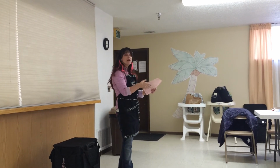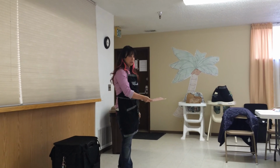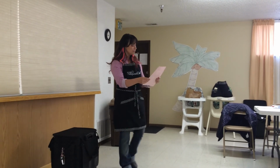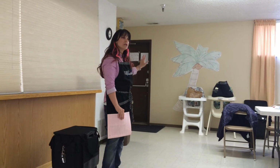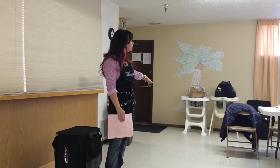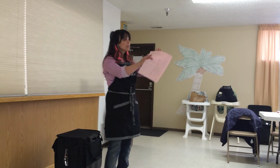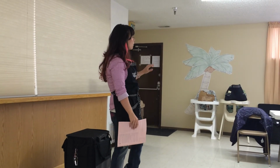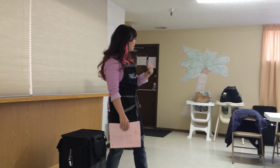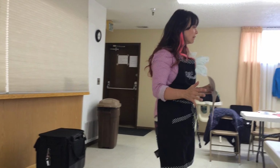So when you come see me, please do not place your order form on the bottom, because you just jumped in front of everybody else that's here. I'd also like you to keep this area clear because people are using credit cards and different payment methods, and they might be buying a gift for somebody. So please just lay your order form, go back to your chair, go back to socializing or get some food, and then I'll call you one-on-one. We don't want to crowd this area because some people like to have a little bit of alone time. Are there any questions about anything I've shown you today?